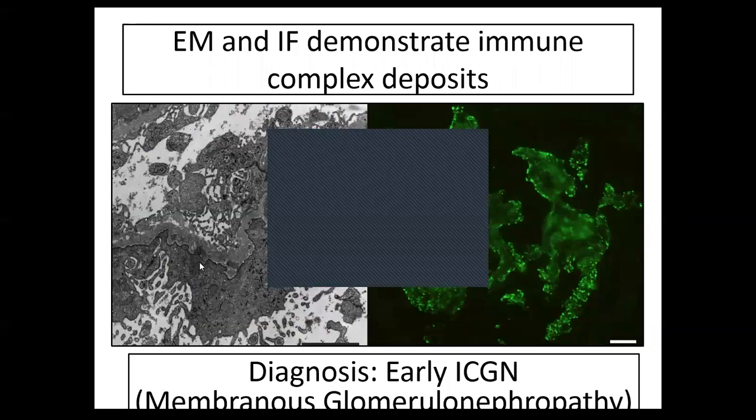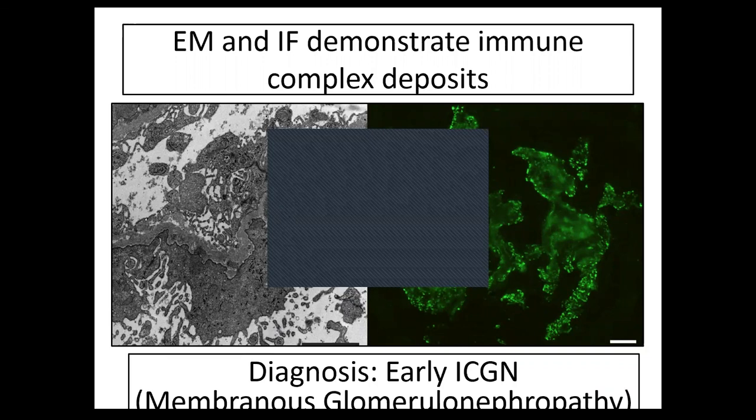So all the foot processes have fused into this huge glob of podocyte cytoplasm. These complexes are very irritating to the podocyte, and the podocyte cytoskeleton seems to fall apart when they're in contact with the processes. And then the other thing that happens, in addition to fusion of the foot processes, is you get these little tiny cytoplasmic extensions, which are called microvillus transformation. And this happens in a large proportion of our cases where you see podocyte injury. It's not always due to immune complexes. And to be clear, you have foot process effacement in many diseases. It's not just immune complex disease. Foot process effacement happens pretty much any time a podocyte has any kind of damage.